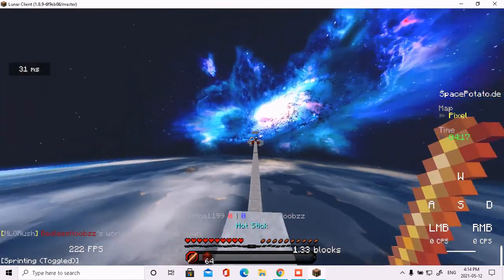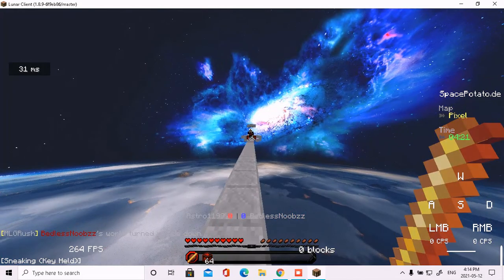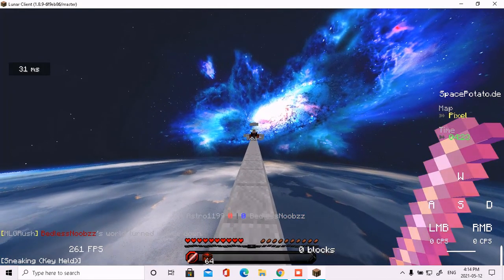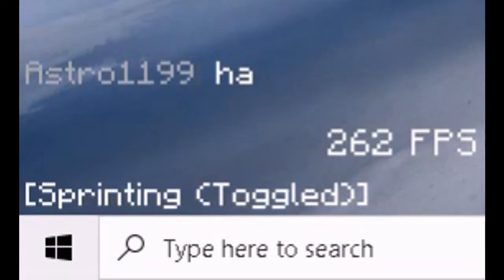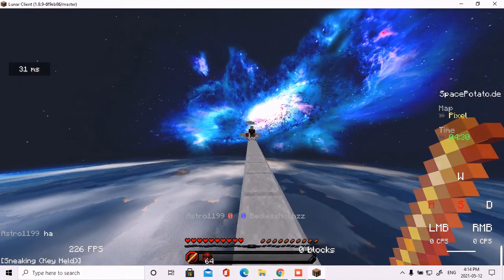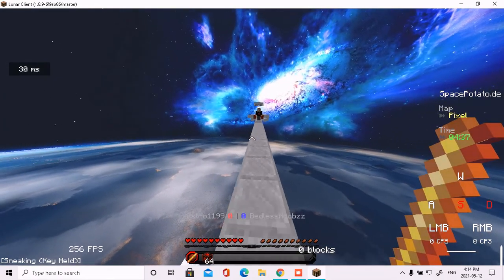As you can see, he played angles there and I was not expecting that, which is a very good counter. So if you see someone that is trying to reduce on you, that is a great counter if you're also reducing.